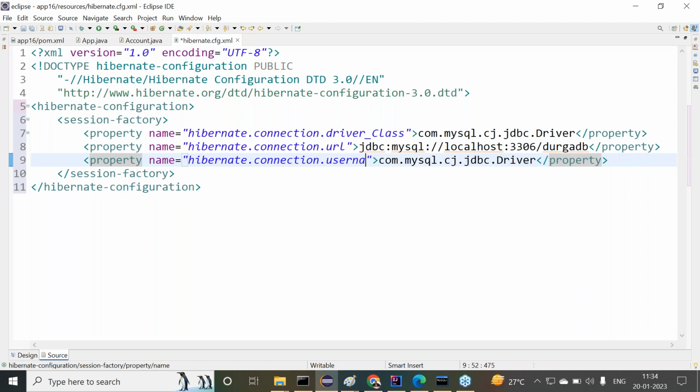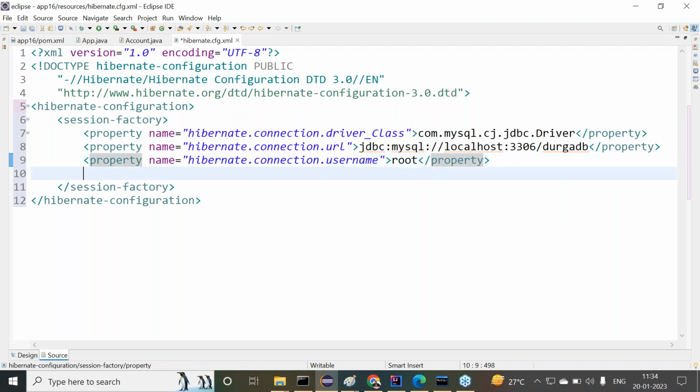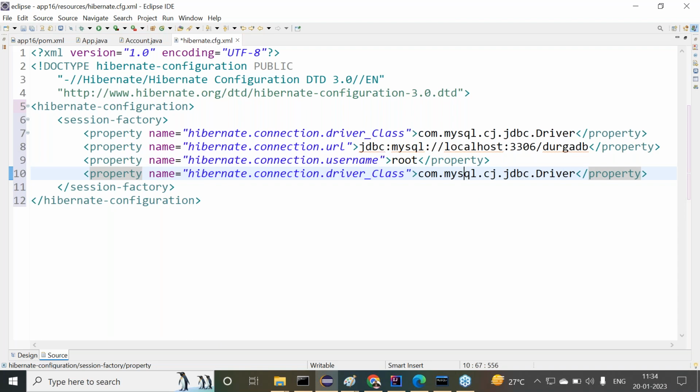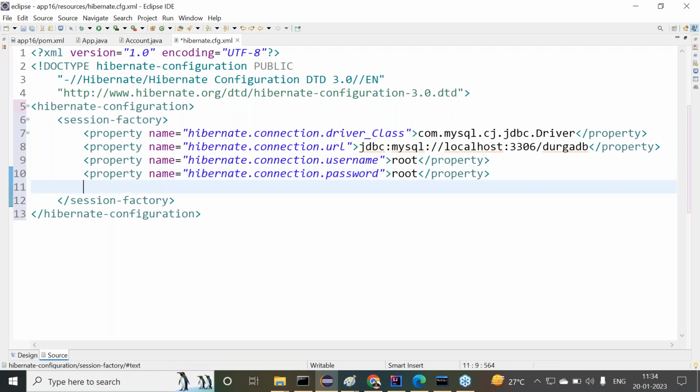Username: root, we have to provide. Again, the password: root. Username and password both are the same.